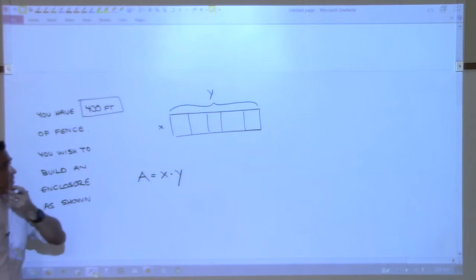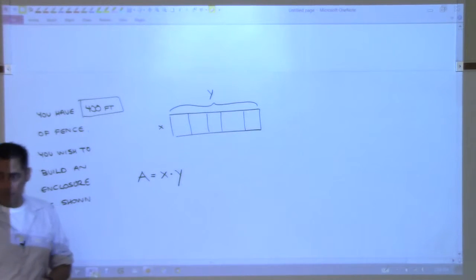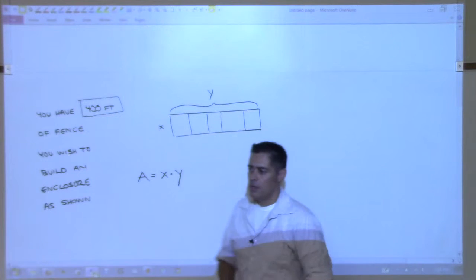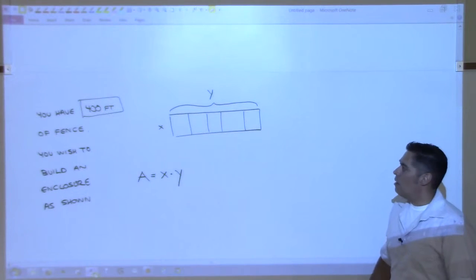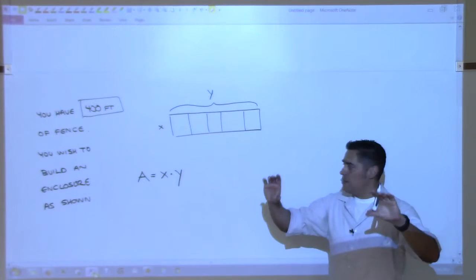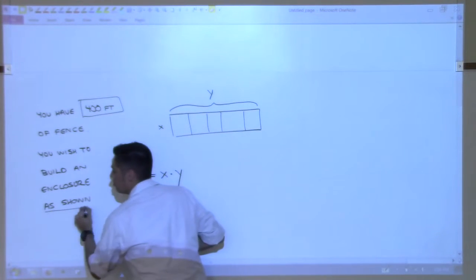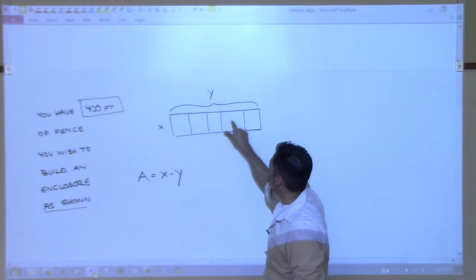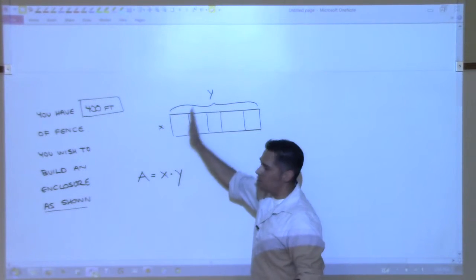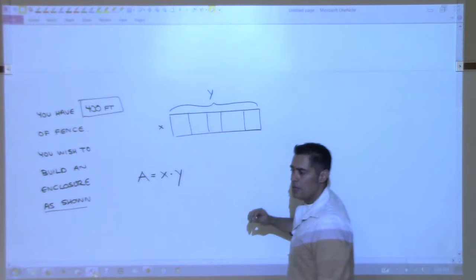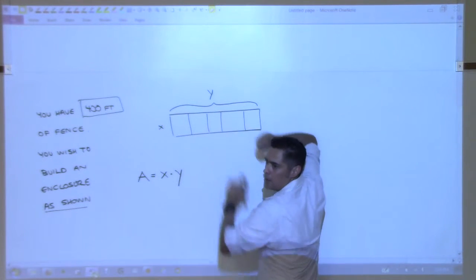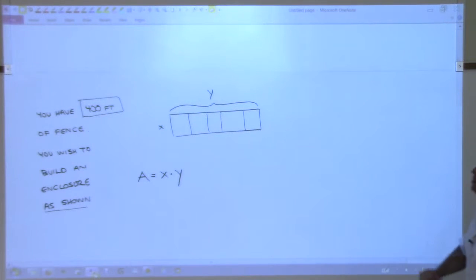Yes? I have a question. I see that 1, 2, 3, 4, 5, 6 x's. Do they have to be 6 or did you just come up with this? Well, I said he wants to build these pens as shown. So when I say as shown, it was my original drawing, which had 5 pens, 1, 2, 3, 4, 5, which means we needed 6 of these pieces. Okay, so if this was drawn where it was only 3 pens, then you would have 4, right? Okay, makes sense.